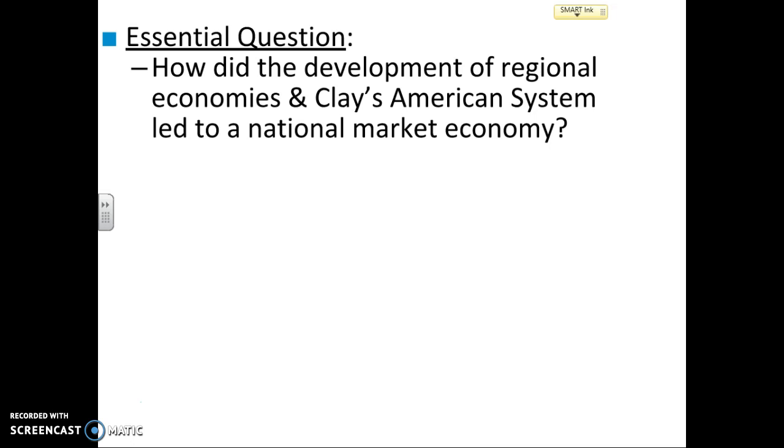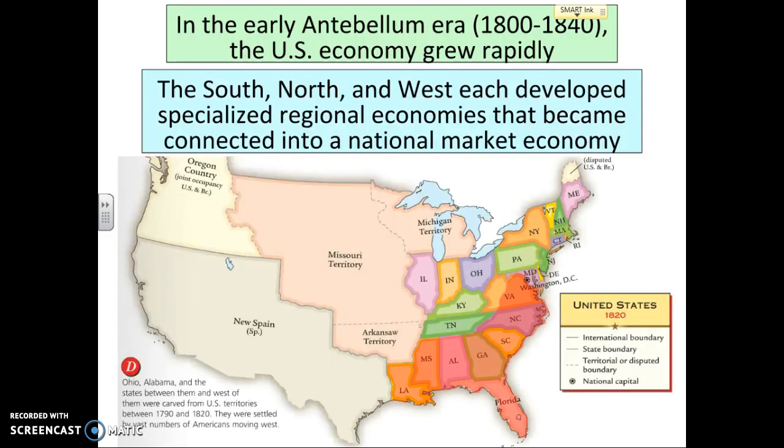So if we take a look at our first essential question for the day, we're going to go back to what we talked about with Henry Clay in our last discussion and see how his American System led to a national market economy, and how the North and South and West all tied in together and helped each other's economies grow in much different ways.